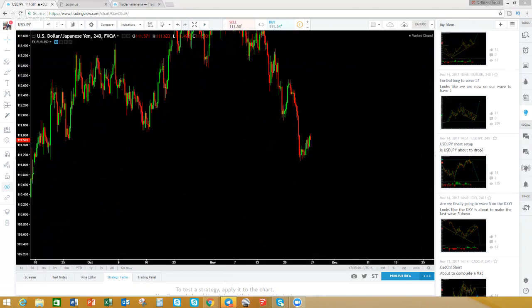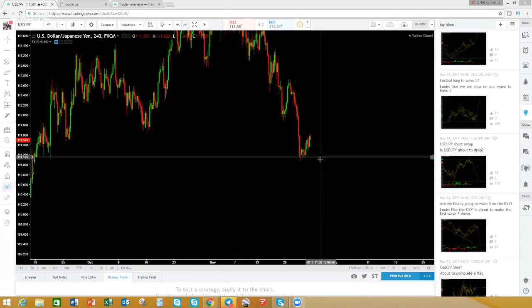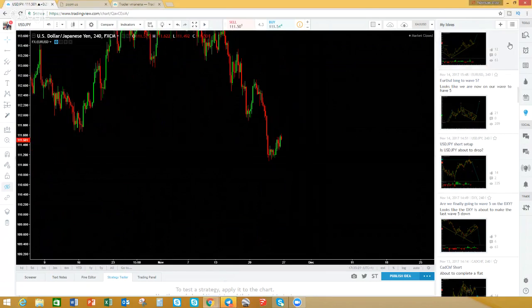Because a correction, I call it a loaded gun. It's basically just loading for more. We already got these pips to the downside, and now it's loading for more. But you cannot just go here and sell. Wait for this to break to the downside. Okay, that's the trade for next week. To wait for this to break to the downside, it is making a nice corrective structure over there. All right, so that's the trade for next week.